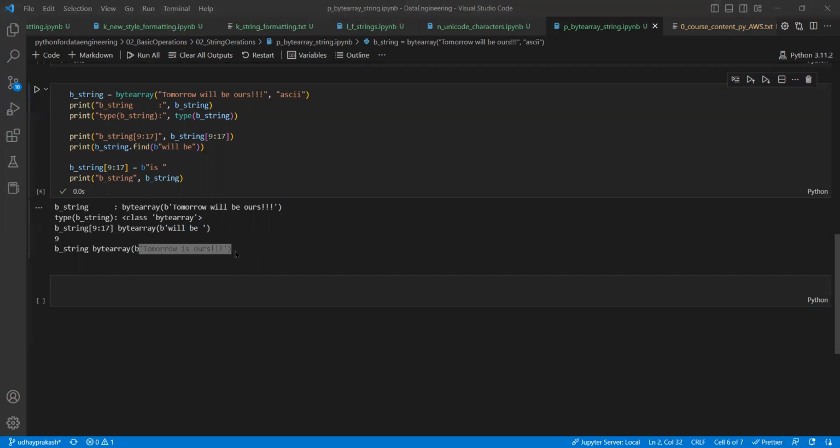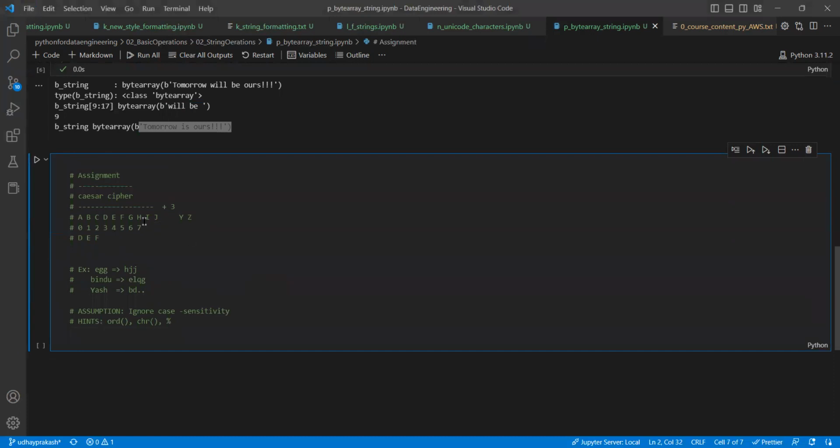Now, a small assignment for you. That is why I gave this topic. The assignment is on the Caesar cipher. In a Caesar cipher, every alphabet is replaced with the third character after it. If you go to any online Caesar cipher tool, you will understand it. In the past, when Greeks and Europeans wanted to communicate, almost everyone had the same characters but different languages. So for better communication between themselves, they made any word meaningless.